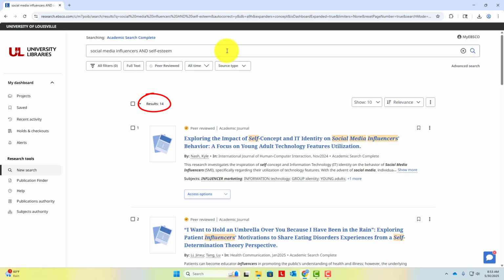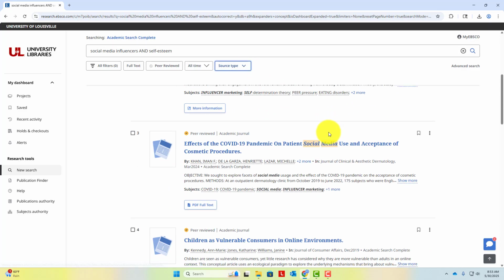Keep in mind that you'll probably try out several searches with different combinations of the keywords on your list to get the most relevant results. If you click source type under the search box, you can see that most of our results are academic sources, but we do have one magazine article as well. In addition to peer-reviewed sources, library databases contain magazine and newspaper articles. These types of sources can still be used in your paper as long as you have at least 5 sources that are peer-reviewed.